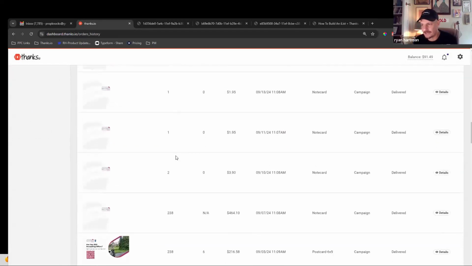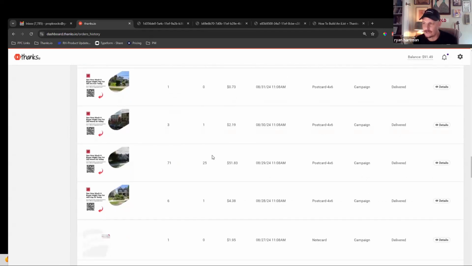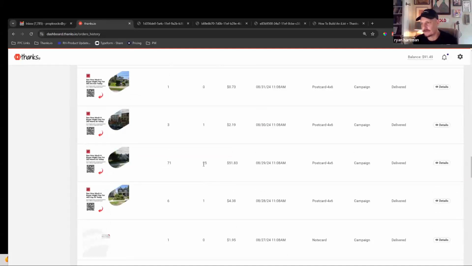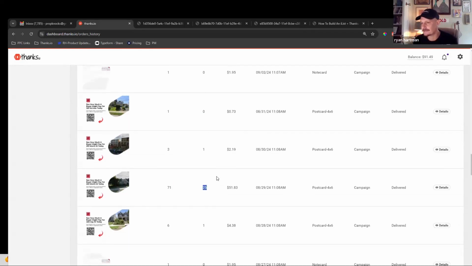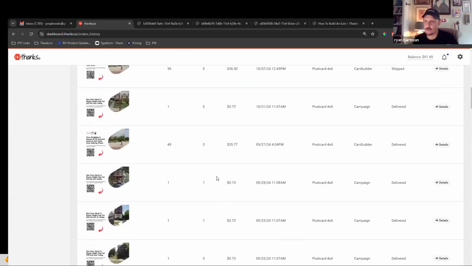Now, what I wanted to share was something on the back end of the system. If somebody scans once or engages once with mail, thanks.io recently launched a way where you can put those people on a centralized warm list, a QR scan list, and then you keep sending to them. For example, you see this 25 scans out of 71. These were people who had already gotten a card in the past, and it's another one going out as part of a campaign to the warm scanners.